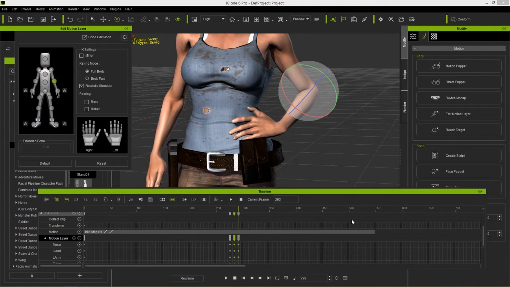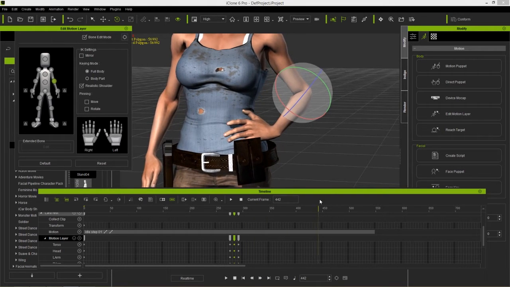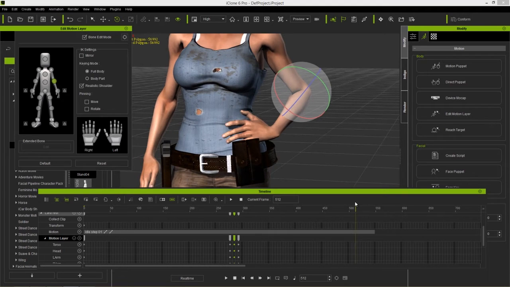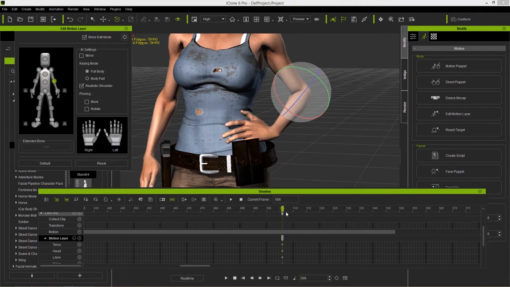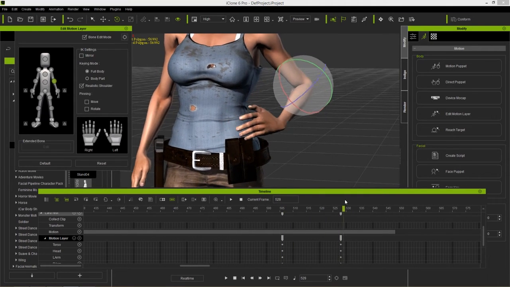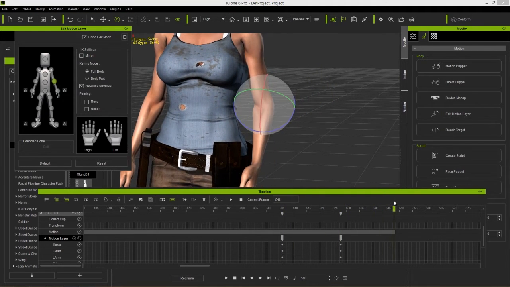Now let's hold Alt and scroll down to zoom out of our timeline and move to the very end, and same thing happens over here. So again, let's just right here, double click, and at this frame right here where she's going through, let's make sure that we take that arm up again. I'm going to be just lazy and take the entire arm out like that. I think that's going to work okay. And then back to normal.